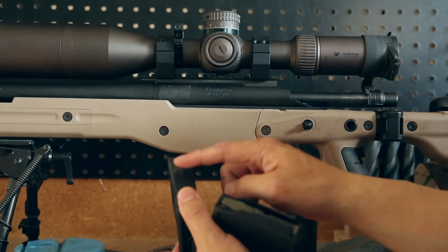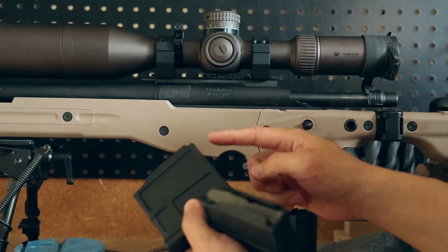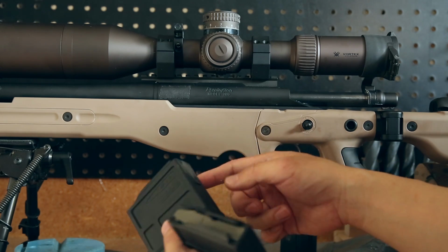And I'll probably update it because I didn't file the front end on the previous 2 mags I modified, my 5-round and my 10-round. But I'm probably going to update with a few photos of the front side of this magazine to show that I did have to take some material off here.